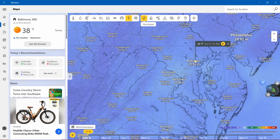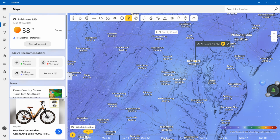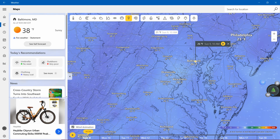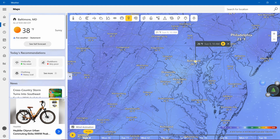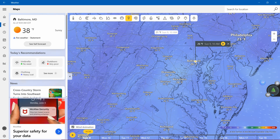Now with the dew point. Dew point, we're definitely showing the light purple and blue. You can say light purple or light blue, whatever you want to call it. So we suggest that we call it light purple. We're definitely showing the 20s and nearly 30s. I meant mostly the 20s.